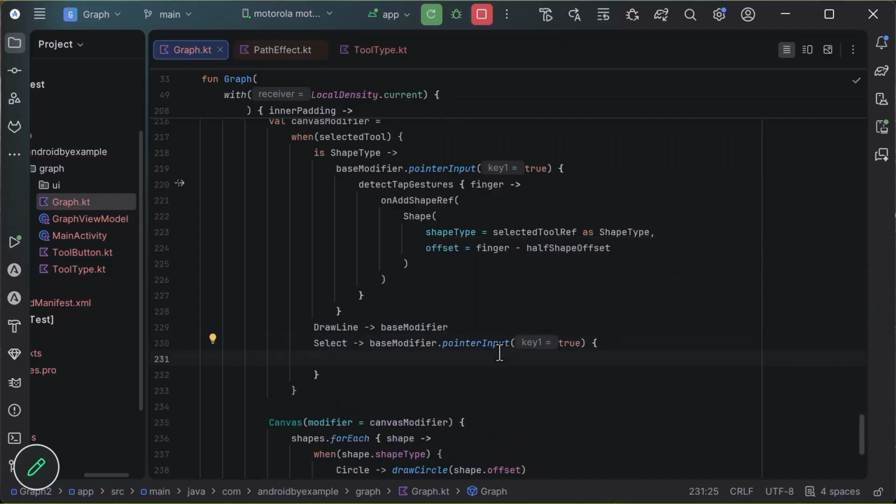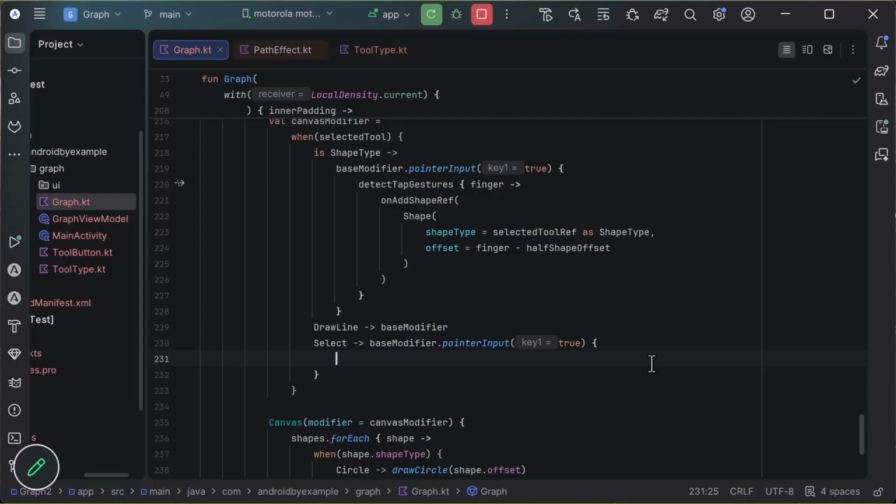We're going to need to define a way to deal with drags. So when we're selecting things, we want to watch where the user is starting a drag, where they're dragging to, and where they're ending their drag or canceling their drag. Now, drags can be canceled if the finger moves off the screen or if they let up somewhere outside of our current bounds. In this case, we're taking up the whole screen. So I think actually if you let up inside the scaffold title bar, it'll cancel as well.